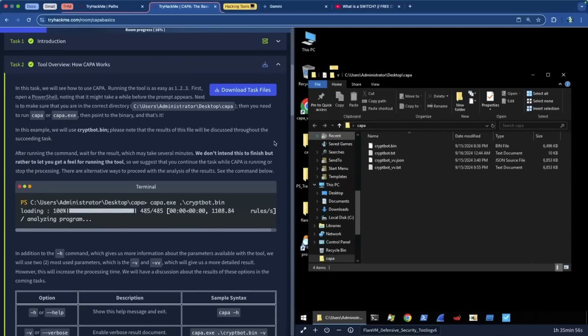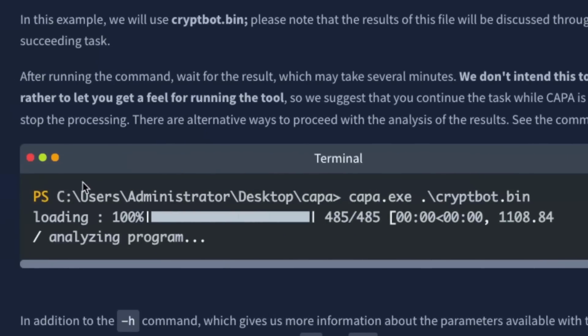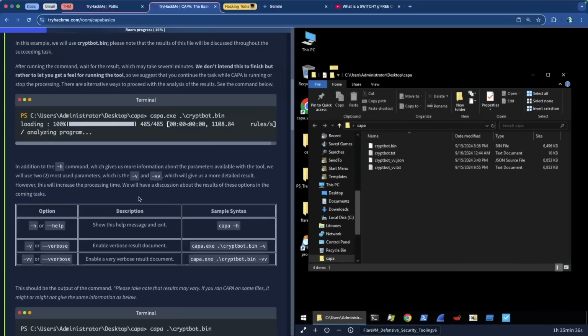If you are not inside of the directory, instead of just calling the Kappa tool and giving it the location of the binary that you want to analyze, you would have to give it the full path. So in this case, it would look like this, right?